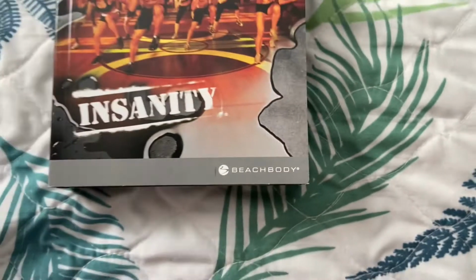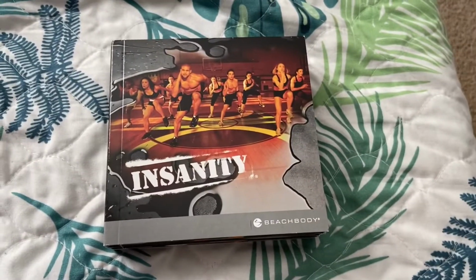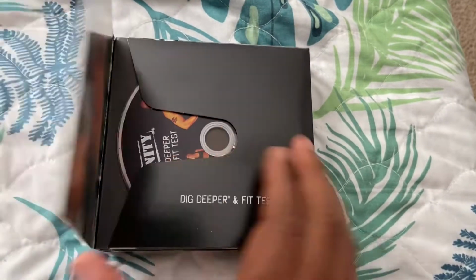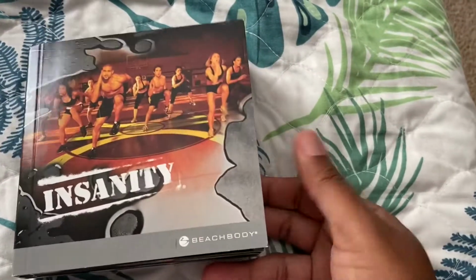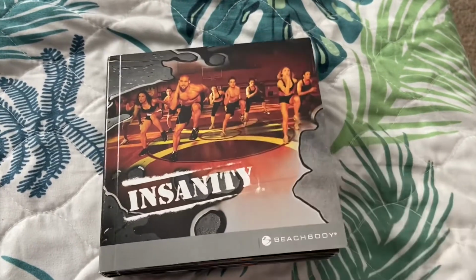Okay, so I know I said that I wanted to start P90X, but I can't do P90X right now because I don't own P90X. I thought I purchased P90X, but it turns out I purchased Insanity. So I will start this Insanity workout very soon. I have the whole thing. I bought this during quarantine last year. It's a great purchase, and I really want to start this one, but for some reason, now I want to do something a little different.